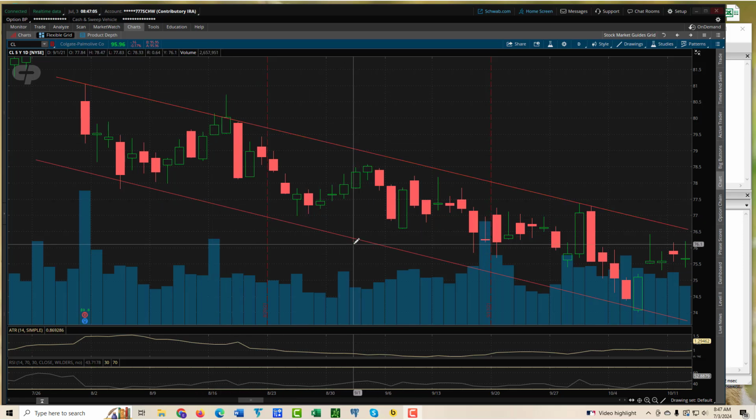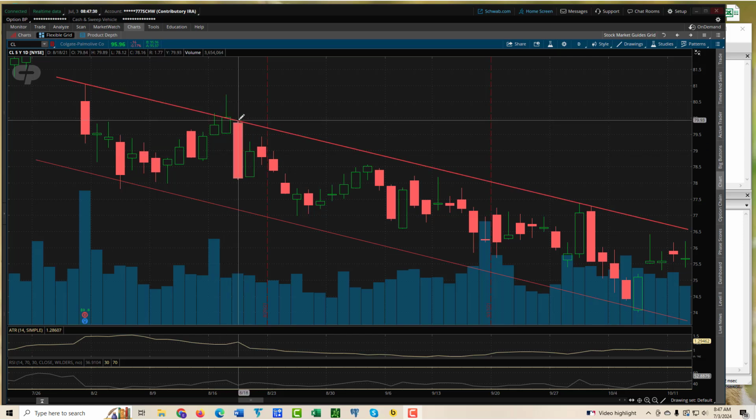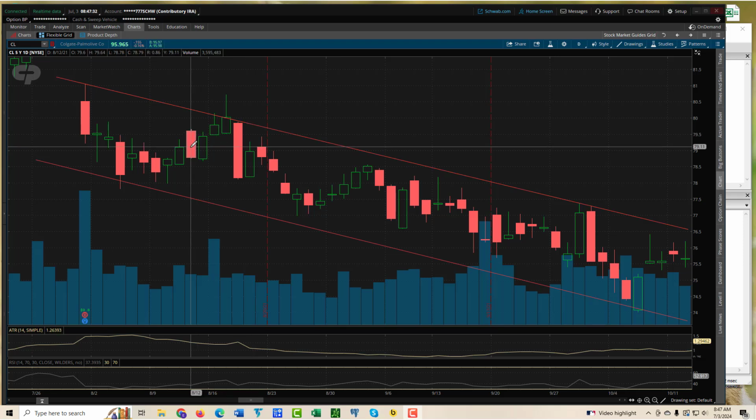And that's the idea behind a channel down pattern, that it's in a channel and it's downward sloping. It's a range really, and there's an upper level and a lower level. The lower level is like support almost, where when the price gets to that level, there's enough buyers to cause the price to reverse and go back upward. And the upper level is like a resistance level, where if the price gets to there, then it turns around and reverses and goes downward.